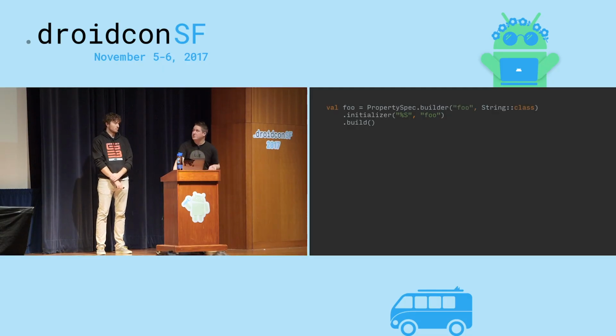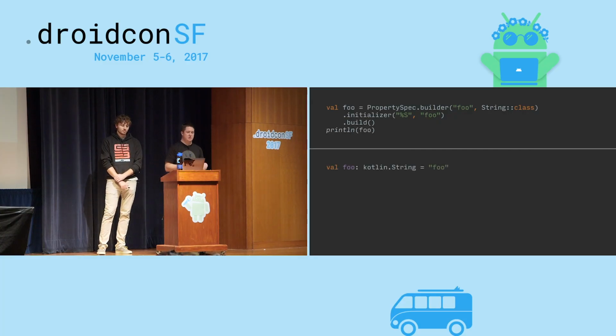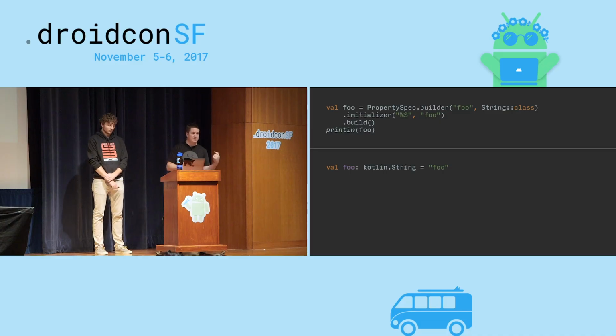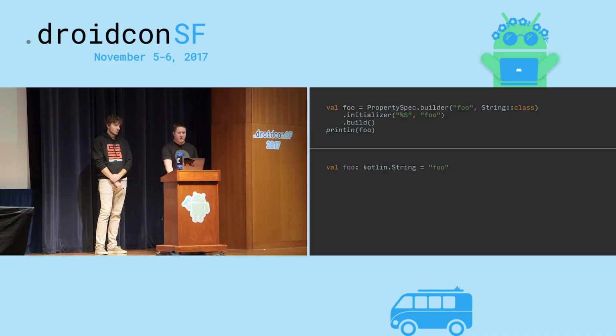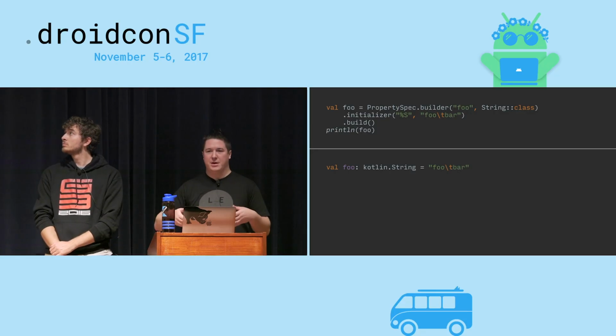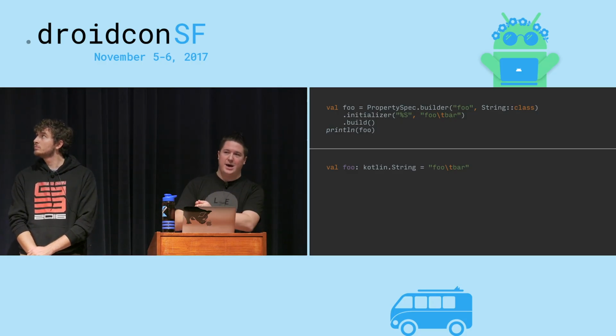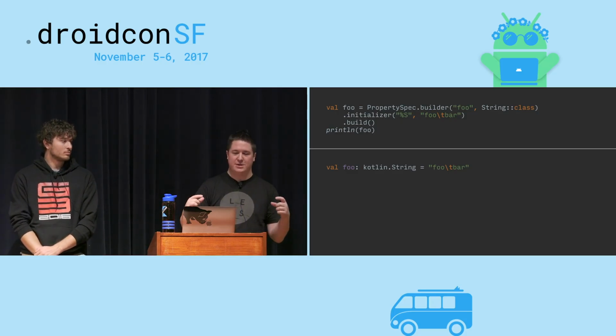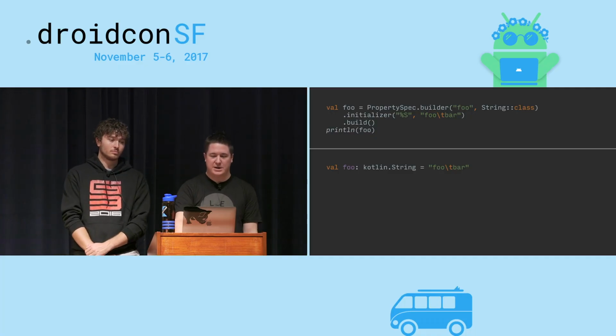So in this case, I'm using $S and I'm emitting the string foo. And what I'm saying is I want this string that I'm passing in to be turned into a string literal in the generated code. And where this is great is if you're consuming code from a config file or parsing it from something else where there may be unprintable characters or special characters. So if I parse this code and it has like a tab character, I don't want to actually emit a tab in the generated code. I want to emit a string that represents the tab.